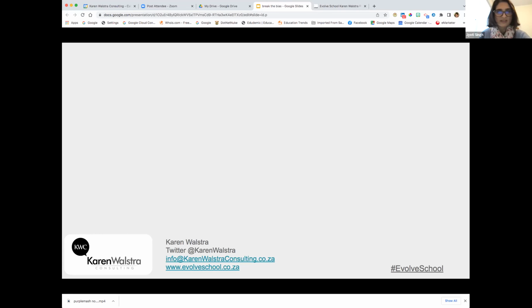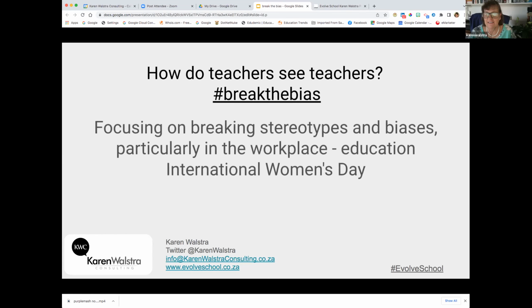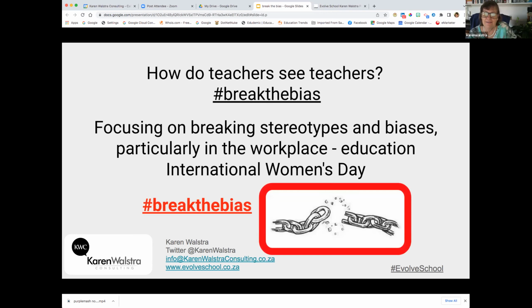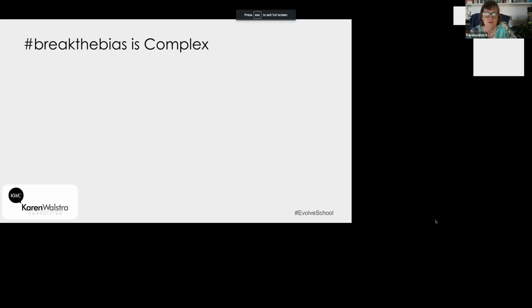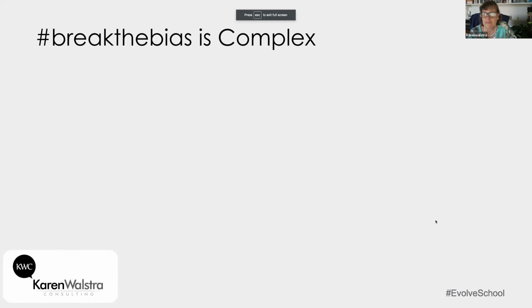Yes, I can. So for me, if we look at breaking the bias from an education point of view, it's actually looking at the teachers and saying, how do teachers see teachers? Is there a bias within that? And how do we then break that bias within the school context? I think breaking the bias is really complex, just looking at the topic as a whole.